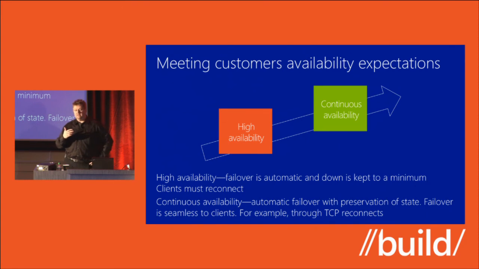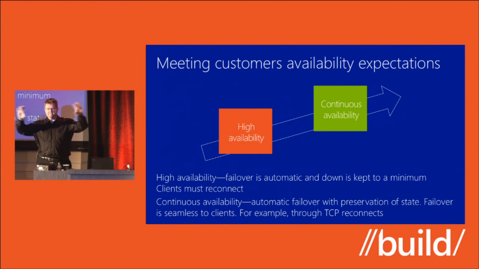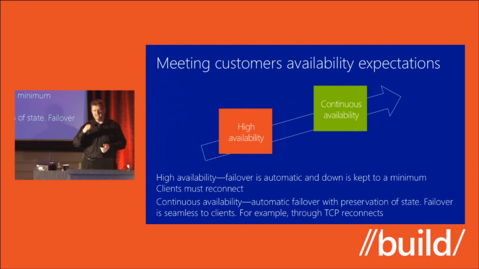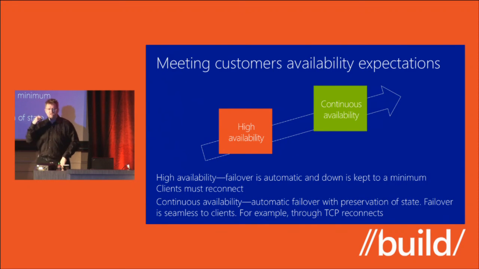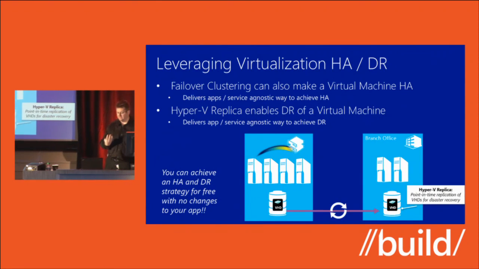Now, one of the new things we support in Windows Server 2012 is using file-based storage. So when we started thinking about creating some 64-node Hyper-V server with VMs connecting over SMB against a Windows file server, suddenly it's really bad to fail over from one host to another one and break all those SMB sessions and have those 8,000 VMs come crumbling down. So we needed to evolve our story to keep the SMB session state replicated across the nodes in the cluster and to make it seamless. My key point here is that you need to be thinking about continuous availability, the next level beyond even high availability and failover.